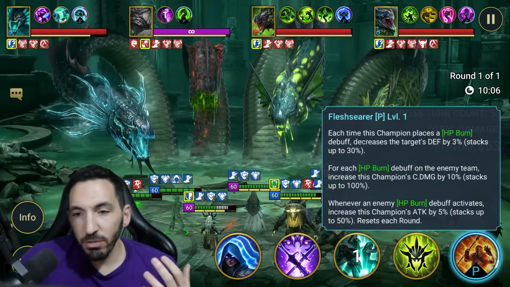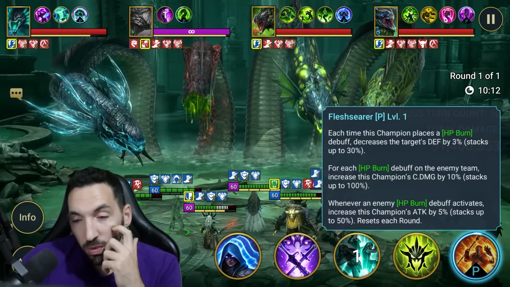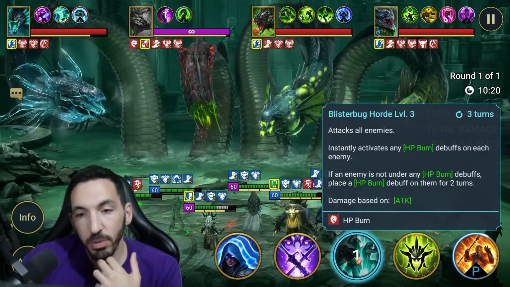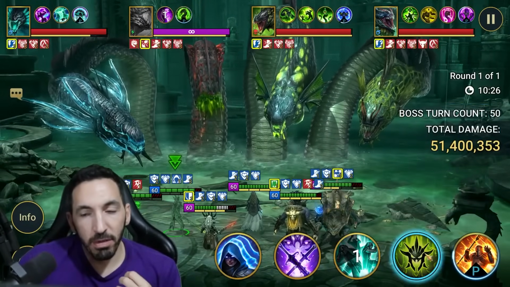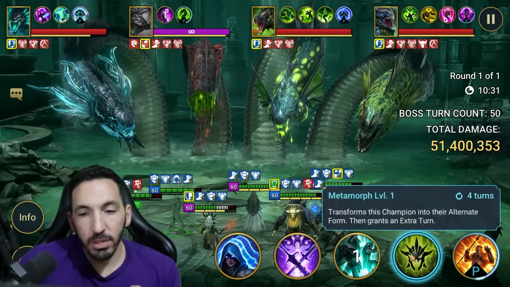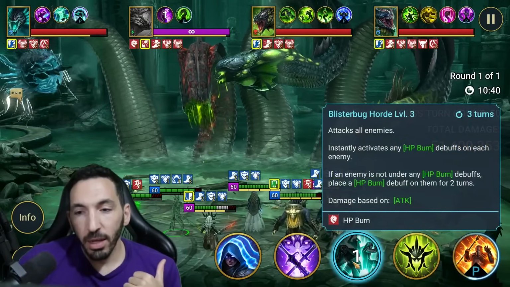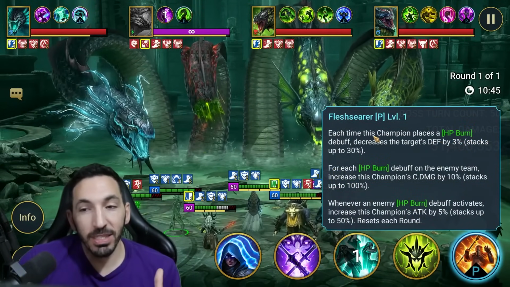So his passive right here, each time this champion places an HP burn, he decreases the defense. If an enemy is not under any HP burns, he'll place the HP burn. So I don't think using another AoE HP burn champion is going to give you the same benefit that this guy would, unless you have him being the one that places the HP burn and the other champion being the activator. So why do I say that? Although he can activate HP burns, he's better when he places them, since he'll be decreasing defense.